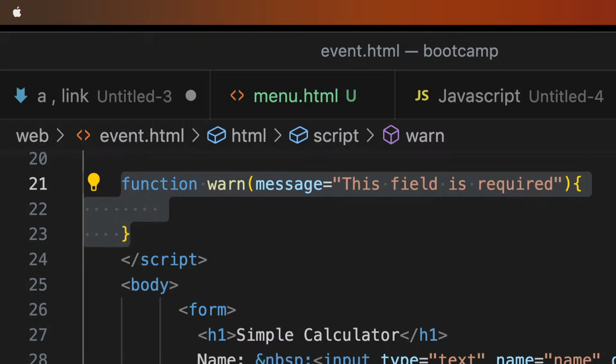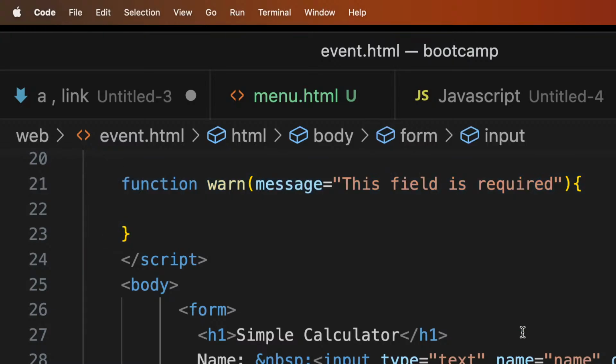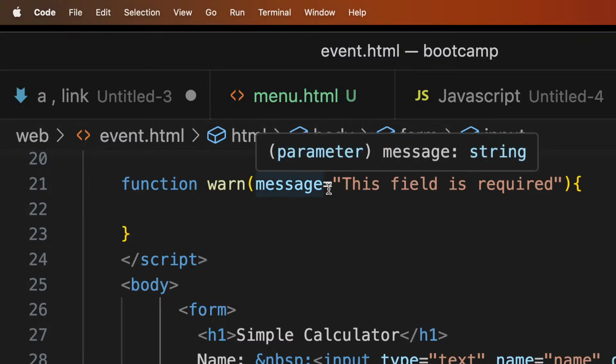Who can quickly tell us what that means? The function name is one, and it has an argument message, which says this field is required.